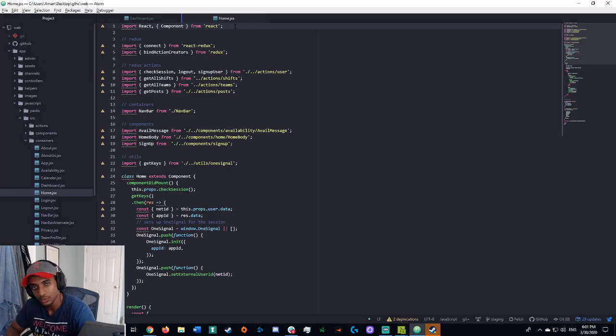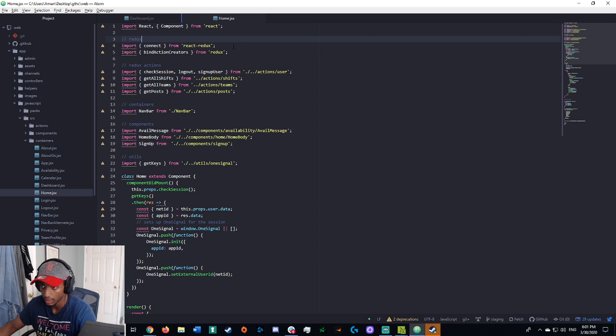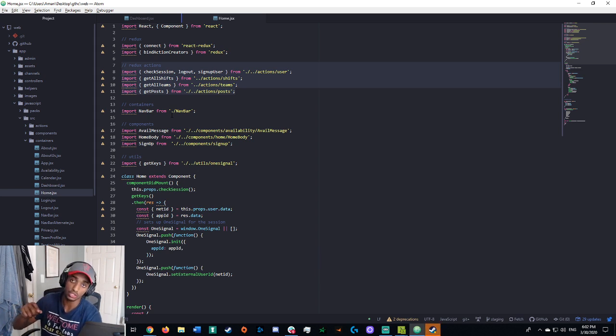Line 1. As we all know, importing React components, same old, same old. These next two lines are simply for connecting our component to the Redux store. You don't need to go over that now. And then this imports the Redux actions. Again, we don't need to go over that. Just a quick thing to say about Redux actions: they are just quick functions that are run during certain actions or interactions with the page that load certain data to the Redux store, or to the React component, excuse me. So yeah, that's all that is there.